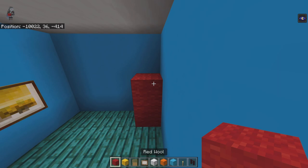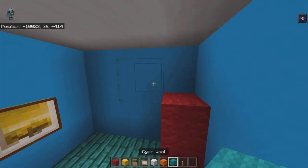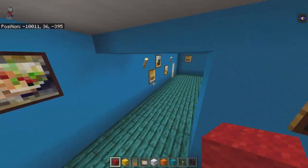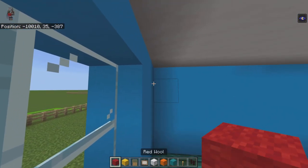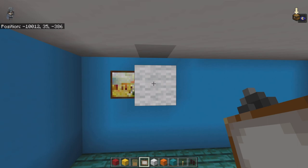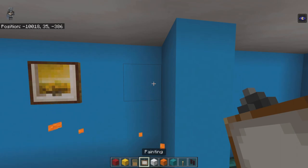Along the back, start from the back right-hand corner: place two red wool moving up, go up diagonally left with cyan wool — so get out light blue and cyan wool — down diagonally left with white, down with white, and oak door on the front. In the kitchen area from the front left-hand corner, count back one and as high as you can go place the giraffe-camel painting. Leave a two-block gap going backward then place a torch.